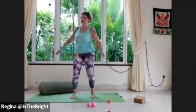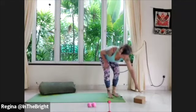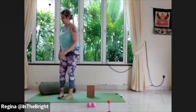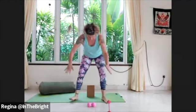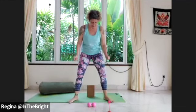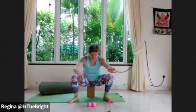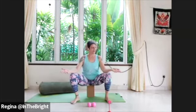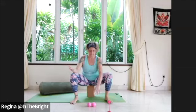We're going to come into a Malasana squat on the block, on the highest setting of the block. So if you need something for your hands, just grab another block. We're going to bring ourselves into a wide feet, heels and toes out, and see if we can sit on that block, the widest setting, highest setting. And here we're just going to allow the tailbone to relax. See if you can bring the shoulders over the hips if you're leaning forward at all.